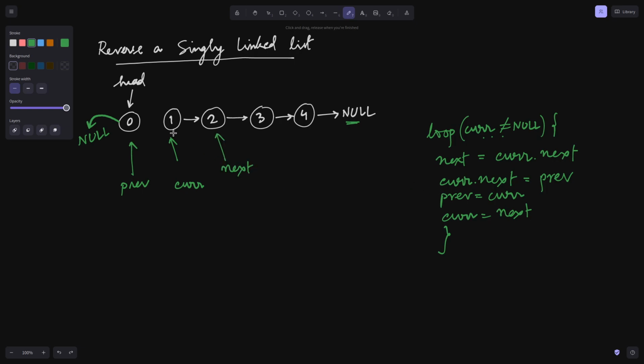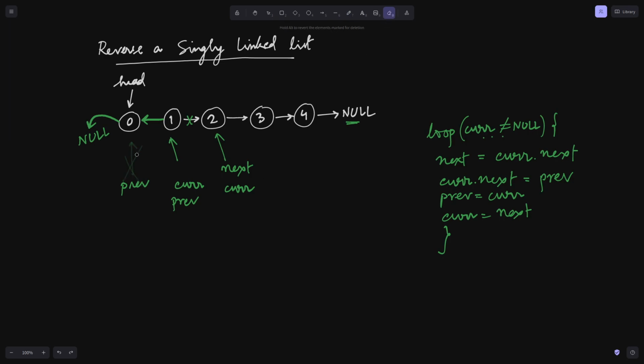And now the current's next pointer, which is this one, would be reassigned to wherever previous is pointing at. So this is gone and now the next pointer of it is pointing to wherever previous is pointing at. Previous would be reassigned to wherever current is at. So this would be the previous's new position and current would be reassigned to wherever next is at. So I'll erase the unnecessary bit now.